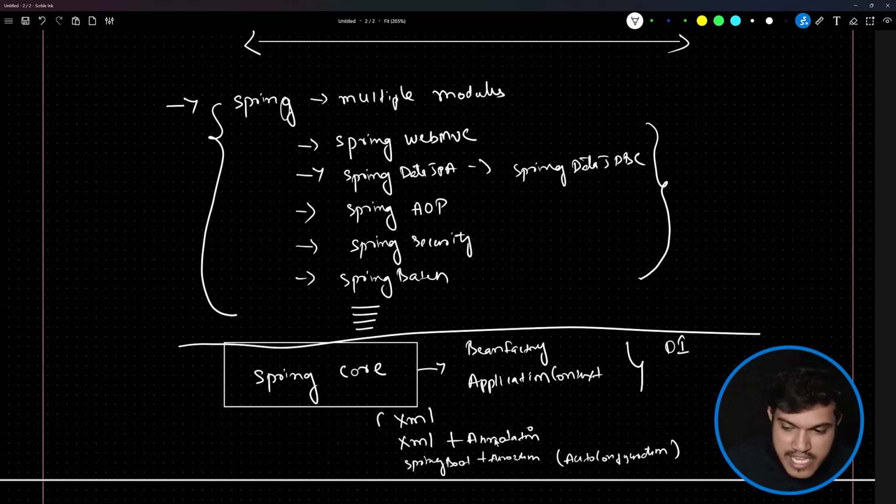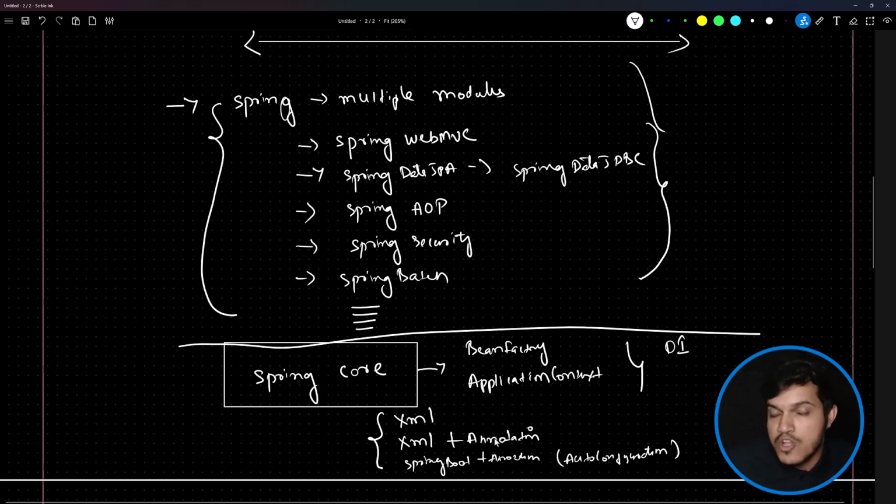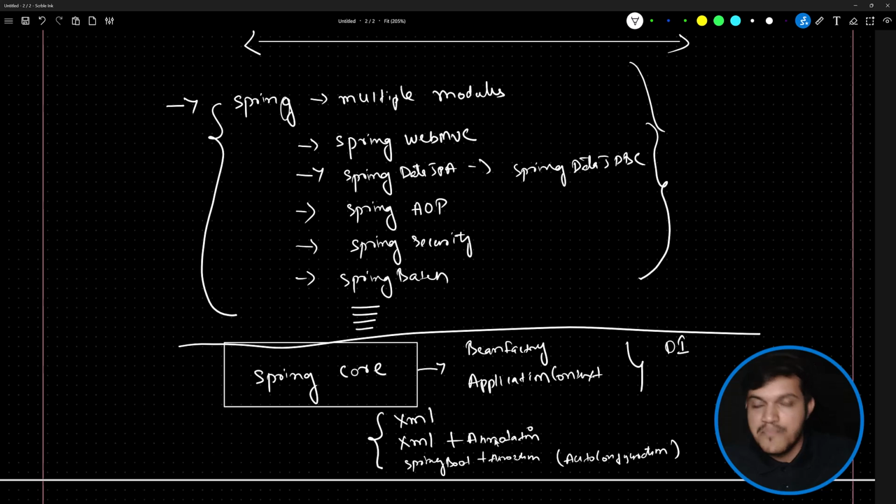So we'll see all three ways, and then you will tell me which approach I should use in order to go further and understand the other modules of the Spring Framework. All the modules in this series we will develop using Spring Boot itself. This entire playlist will be on Spring Boot, but Spring Boot is not something new or other than the Spring Framework. It is the Spring Framework only, just an easier way to work with it. So initially, a few applications with no Spring Boot. Then we will get into Spring Boot so that you can understand the difference, understand what is happening behind the scenes, and in real projects, how to use the Spring Framework.